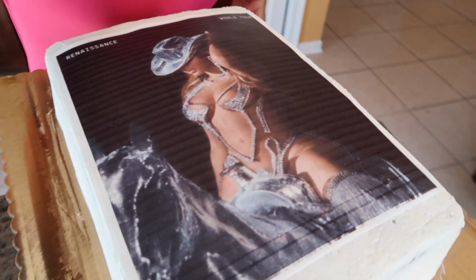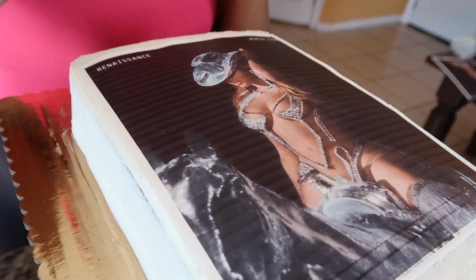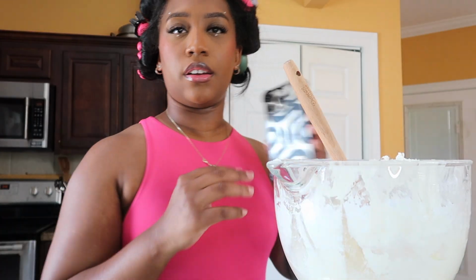It looks so good. Oh my God, I'm about to scream. I am screaming, but it looks so good already. We're gonna put this in the fridge so it can firm up before we get to decorating. I'm so excited. Okay, am I too high?